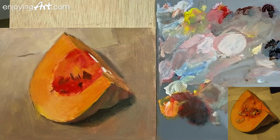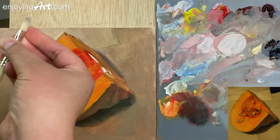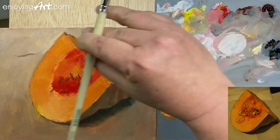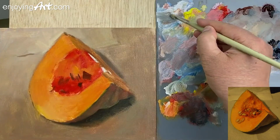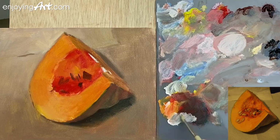The next thing I'm going to do, I'm going to start using a smaller brush. I'm going to use a slightly smaller one. It's a number 4, also filbert shape. What I want to do, I can hold the brush this way because it's a very small area. Now I'm going to take a look at the color. It's mostly orange color, but it's a little bit kind of gray. I'm going to take this color, a little bit of blue color, and mix it in. Now here you go.